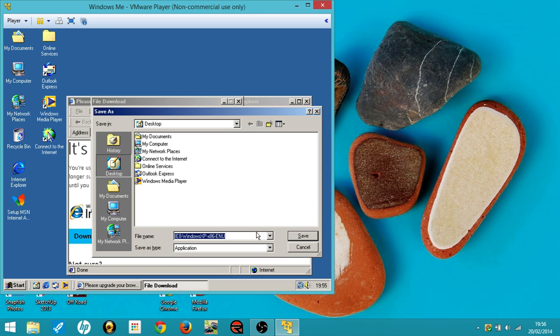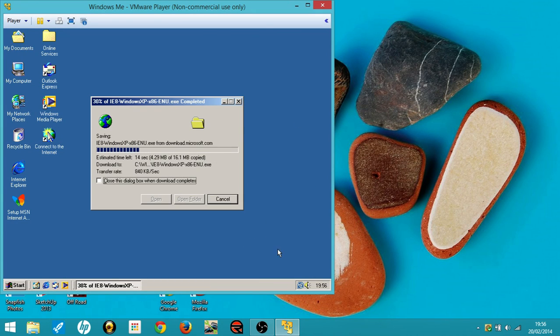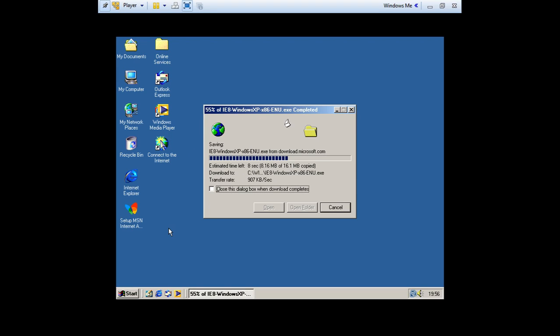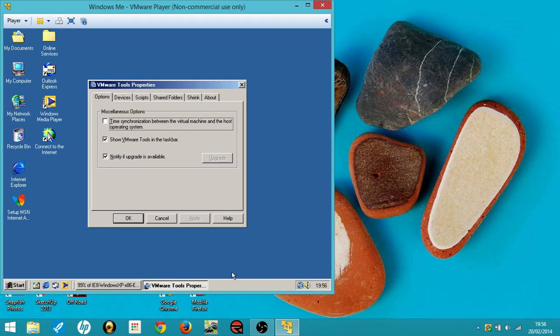It looks like I can use Internet Explorer 8. So yeah, it has saved the internet settings, and let's see if I can make it full screen. Is that not working? It's annoying, because it did work before.